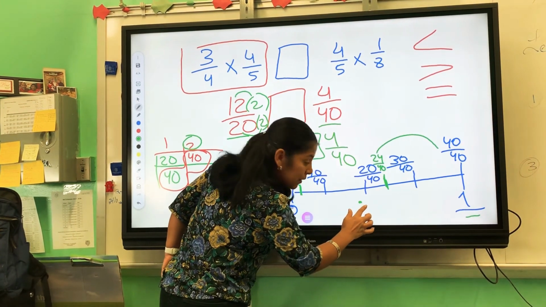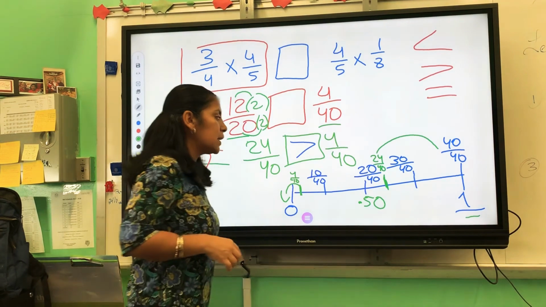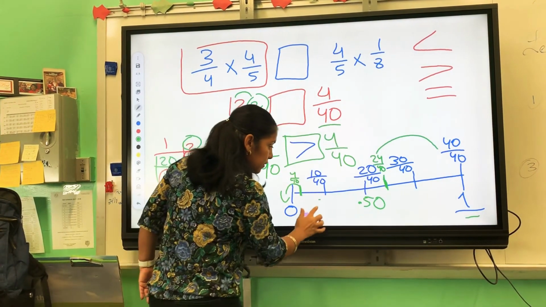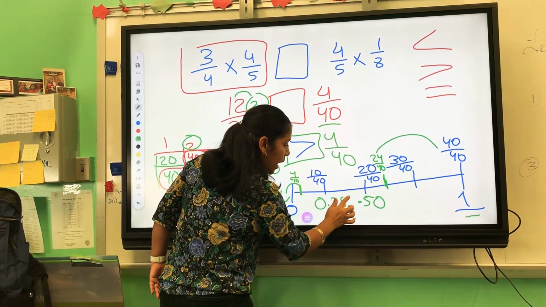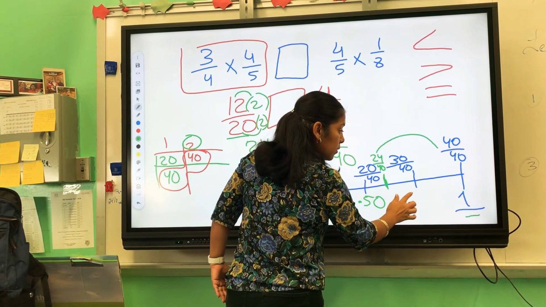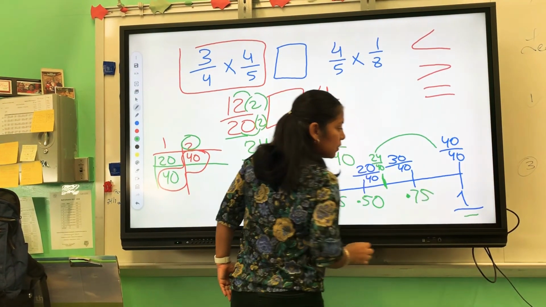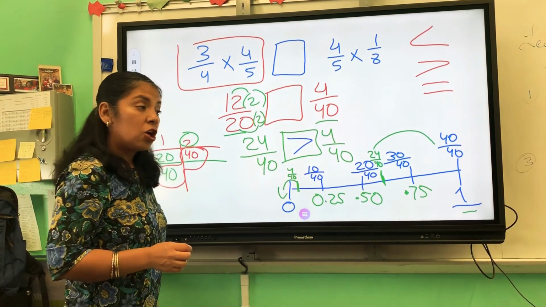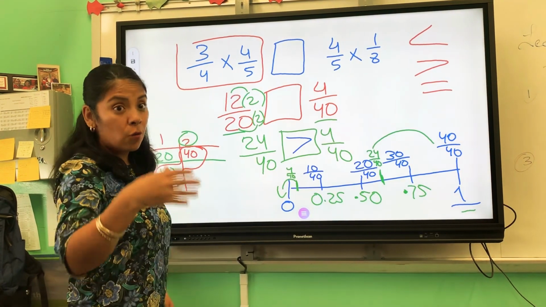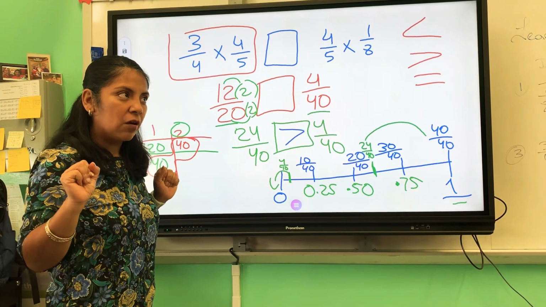I'm waiting. Very good. So what will my 10/40 be as a decimal? 0.25. And what about my 30/40? 0.75. Excellent. And your 40/40 will be equal to the 1. Or if you want to think about the money, one dollar. Okay? So now, are we ready for this? Are we ready to practice?